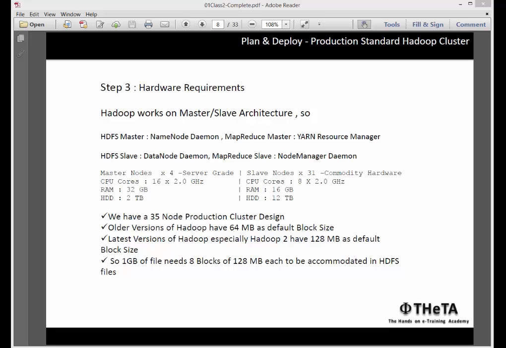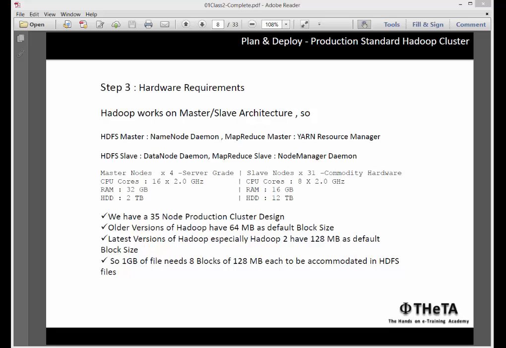They are fast failing. So if you have a failure on a data node, you can remove it, but still you can continue with the processing because the data is not lost. The data is somewhere replicated and it is readily available for the master to continue processing, right? So that is the important point and the reason behind having fewer terabytes for the master and more terabytes for the slave.